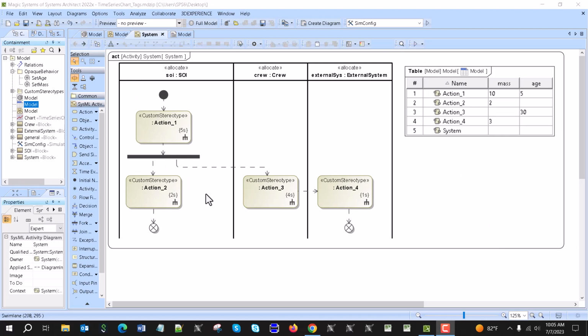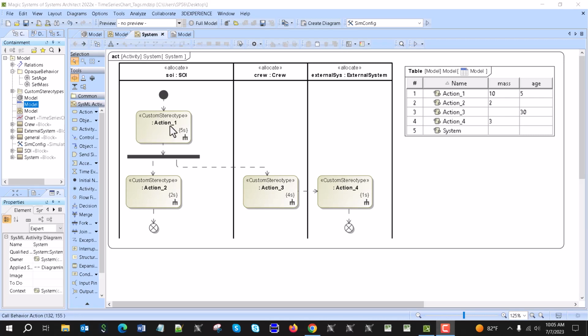And there are many ways to address this need. One way would be to store the properties in the constraint itself, as we can see here, a duration constraint. Or an opaque action, which would store the properties inside. But in this specific situation, we selected a method which is quite universal: to store properties in the tagged values.